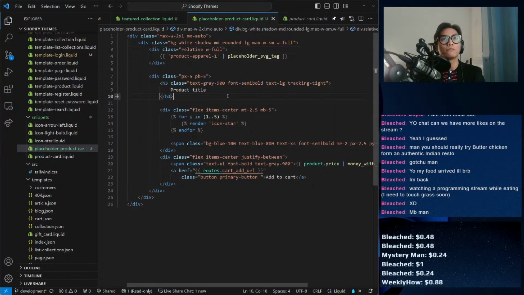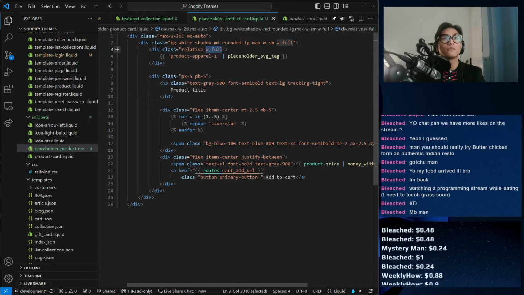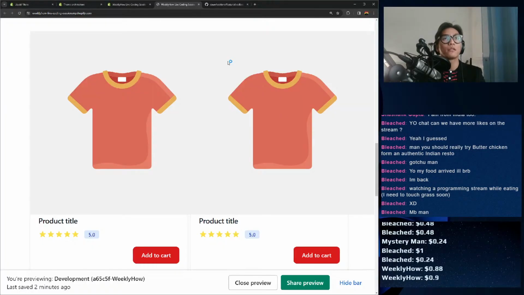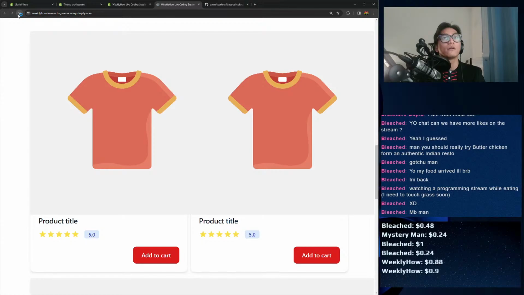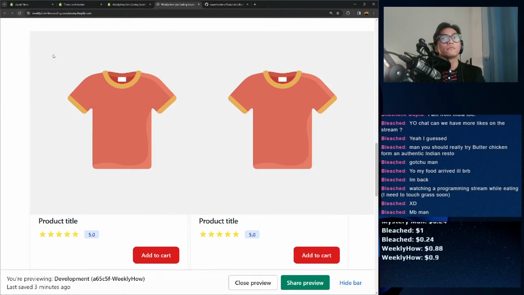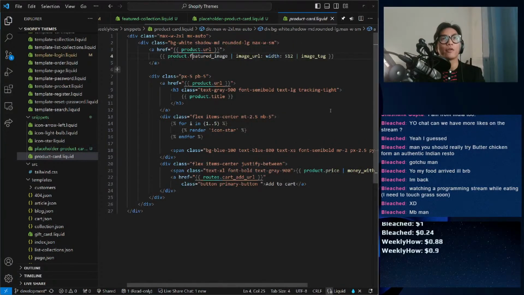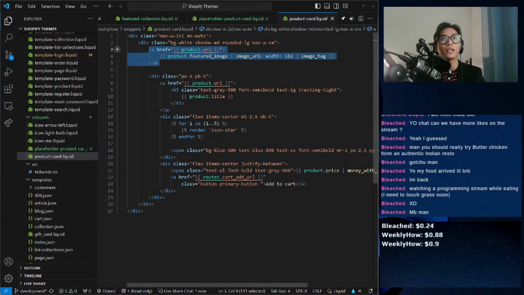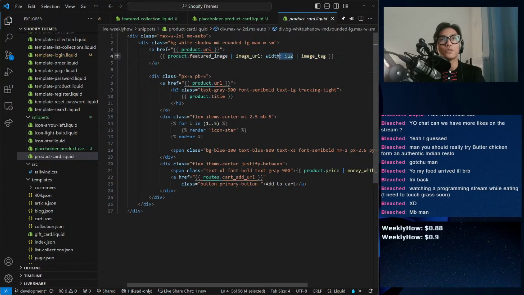Ooh, not working. What if we get rid of that? No, it's not working. What did we do with the product card? It's not even using any class either. It's just using a width. So that's a problem. What if the image is big?